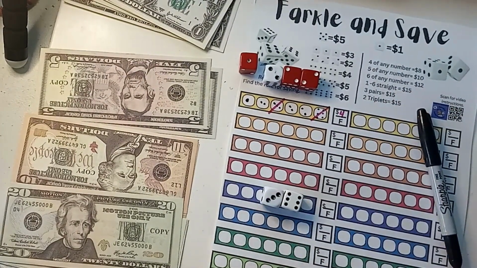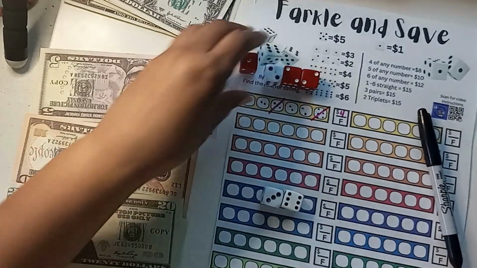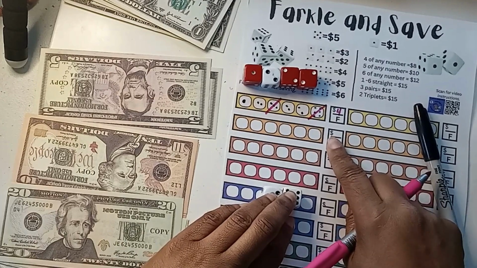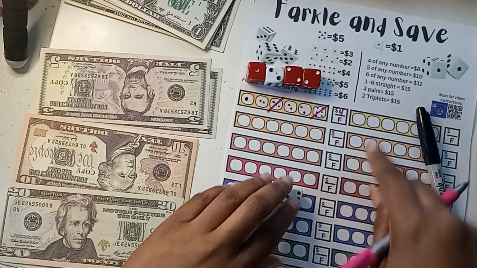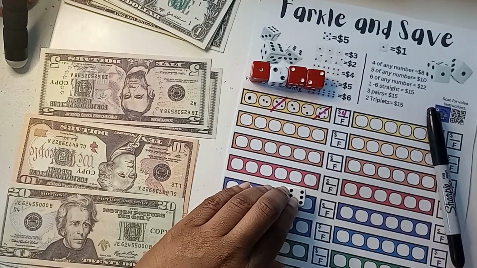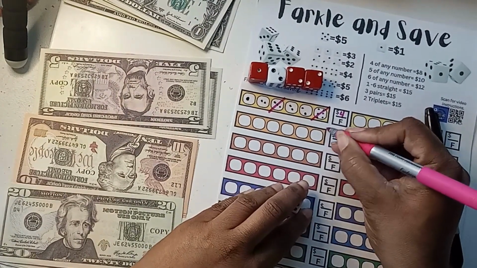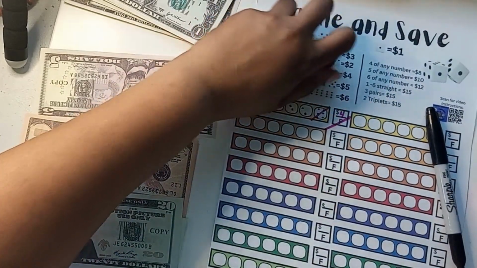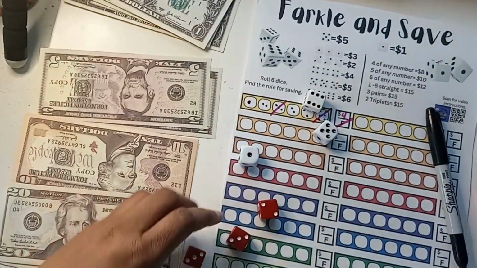Now I can either roll again or stop there. But I risk losing everything if I get a Farkle. So if I can't play anything else, if I don't get a 5 or a 1, then I risk everything. So I'm going to stop there. I'm just going to cross it out. Stop there. It's $4 saved.